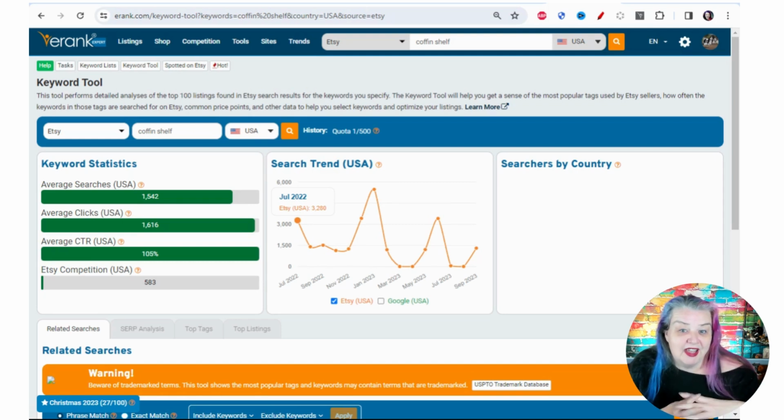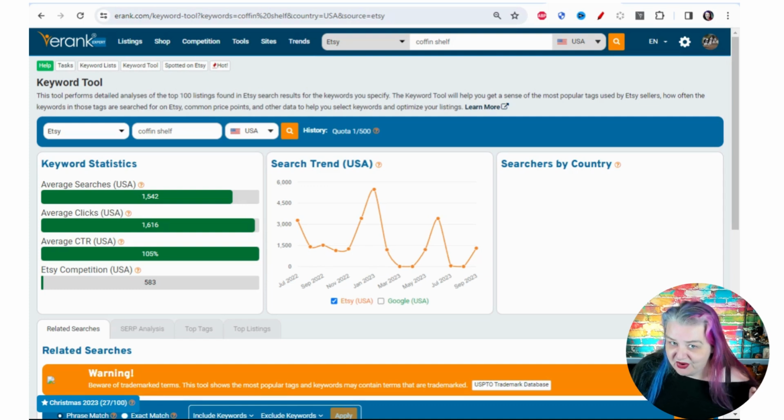So sometimes getting found for a littler keyword is the good place to start on the ladder and you can climb up, or hitting a whole lot of little keywords like you've got 13 tags, maybe even more, as we'll see in a minute. You've got 13 tags. So if you had 13 that have all got this kind of search volume, and maybe they all have their different lines, people are searching at different times of the year, you could be getting seen steadily all through the year for all the different tags. So yeah, a massive shop doesn't always have to have massive keywords.